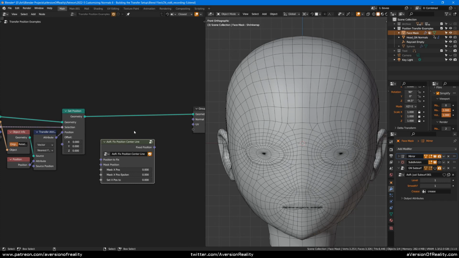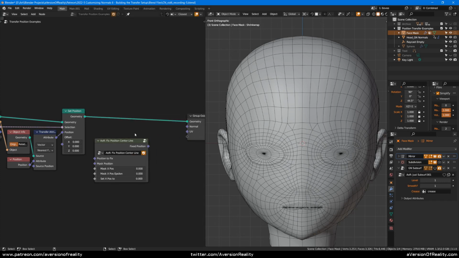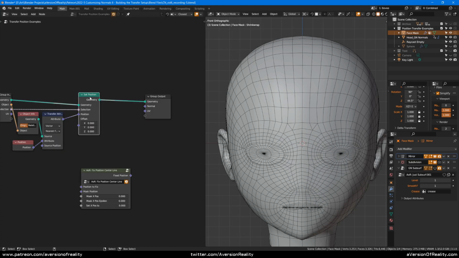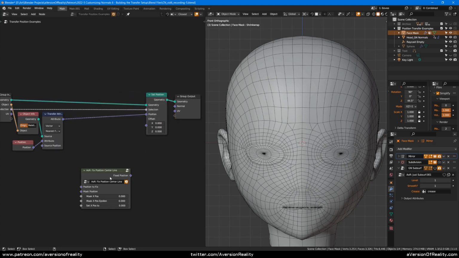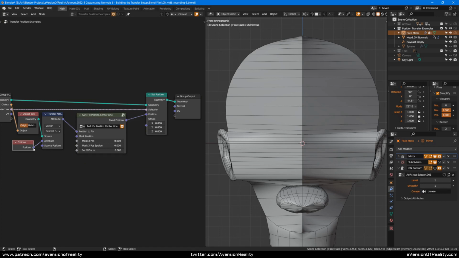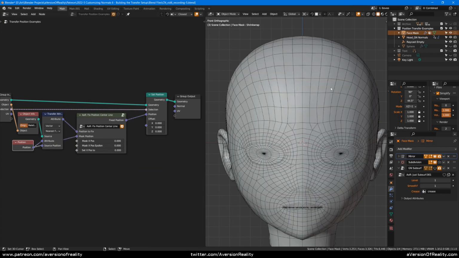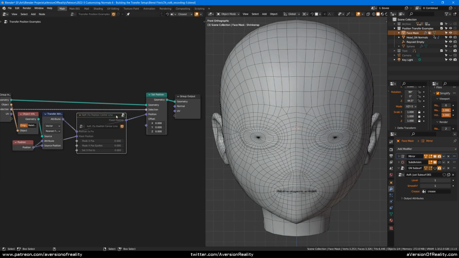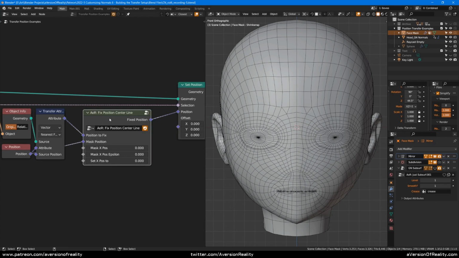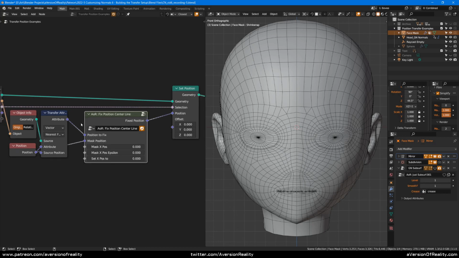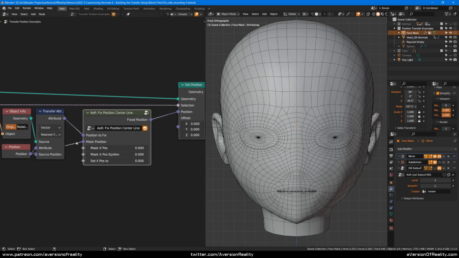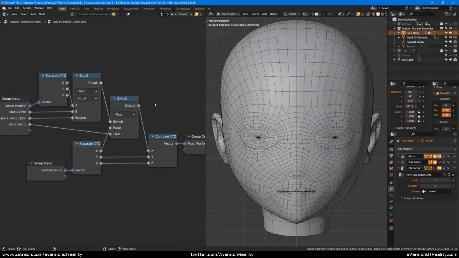So I've made a node group to fix that because it can come up in all sorts of circumstances, so you might as well know about it. Make room for that. Drop it on there and plug the original position in there, and centerline is fixed. So what is this doing exactly? We're getting the new position that we need to correct, and we're getting the original position that we are masking with. And it's a pretty simple group.